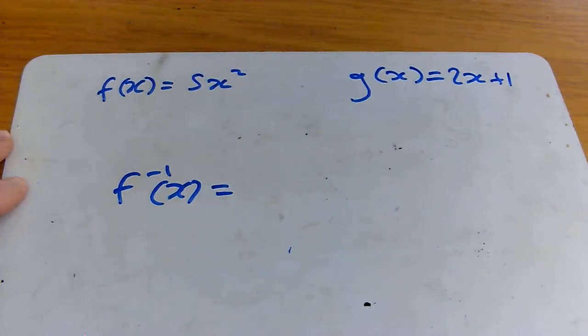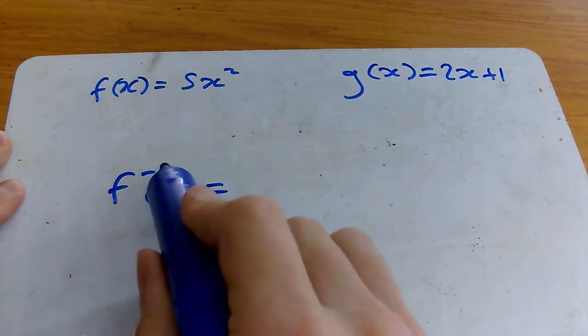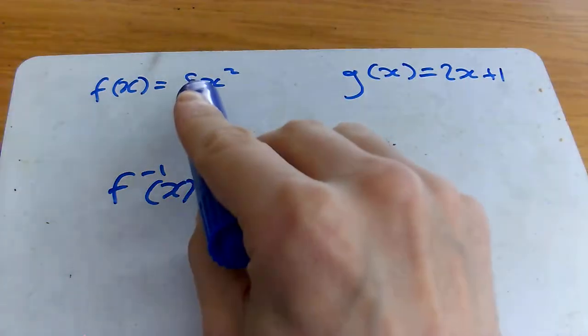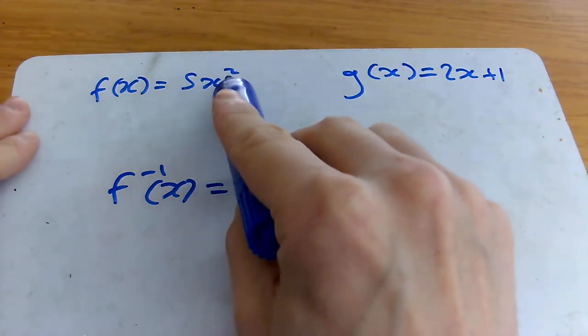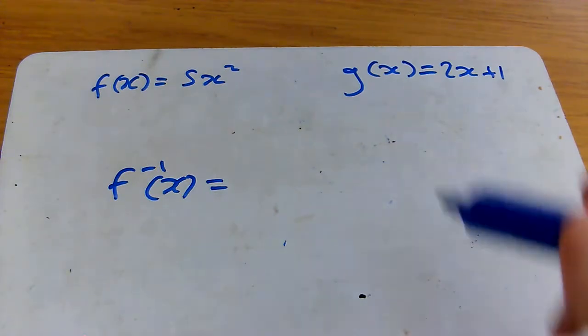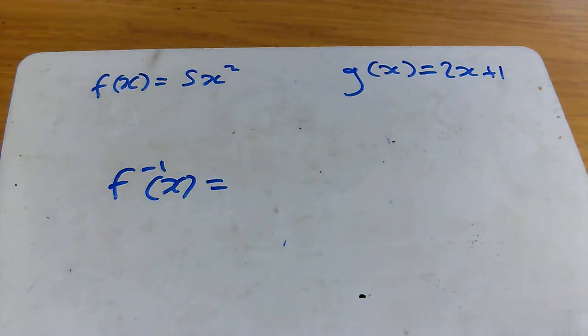The last thing you can do with functions is invert them. So we'll stick with the same two functions again. When we're inverting, we use this -1 power notation. That just means the reverse of something. So in this case, if we're doing 5x squared as our normal function, what's the reverse of that? Sometimes you can just work it out. If it's x squared multiplied by 5, you can just reverse that in your head and you can probably get the right expression, where it's going to be divide by 5 and then square root.